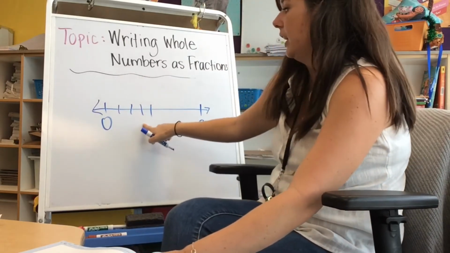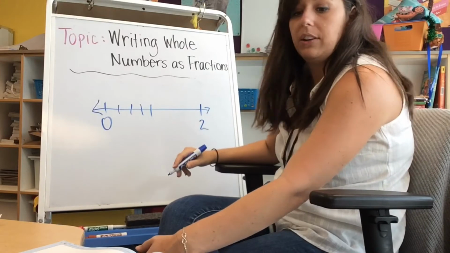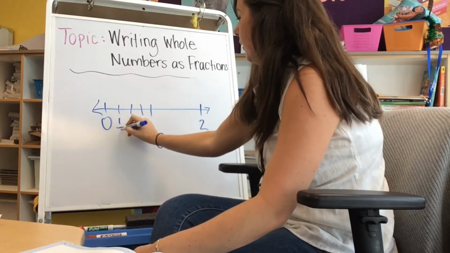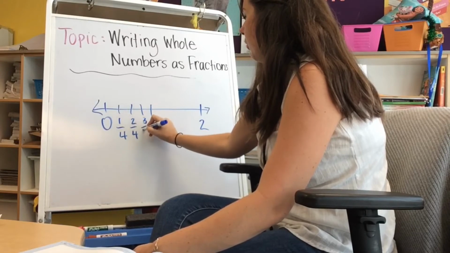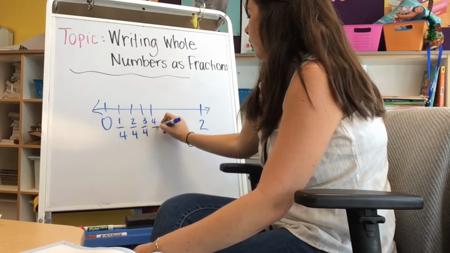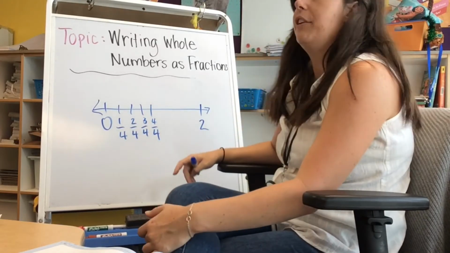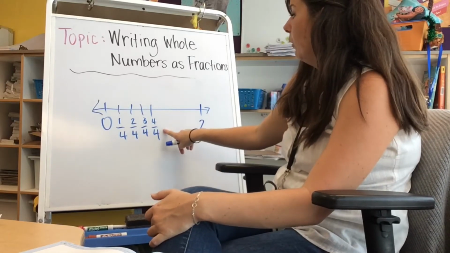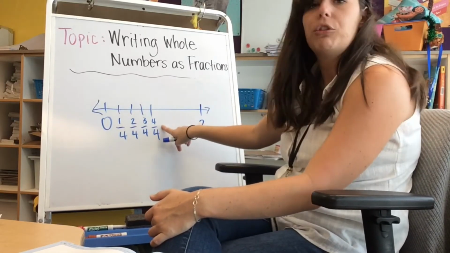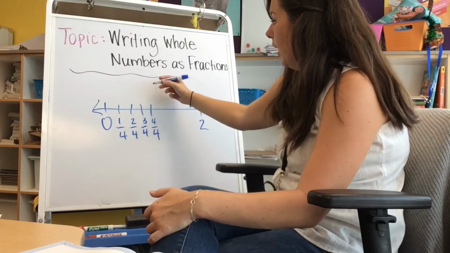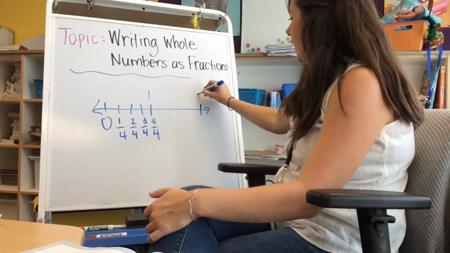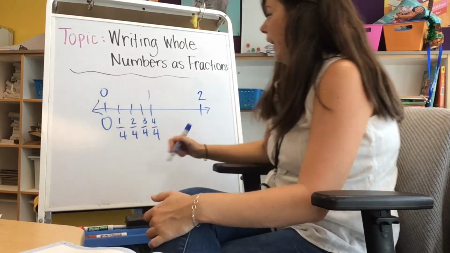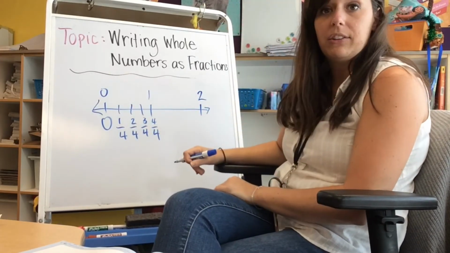okay, from here to here, it is split into 4 sections. So I have 1 over 4, 2 over 4, 3 over 4, and 4 over 4. If I look at this, I know from right here that 4 over 4 is equal to 1 whole. So here's my 1 whole. I'm actually going to move this guy over here and right here. Now, this I am going to split into fourths again.